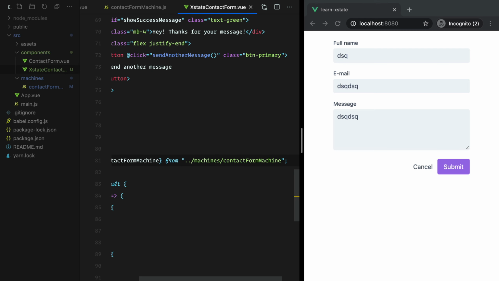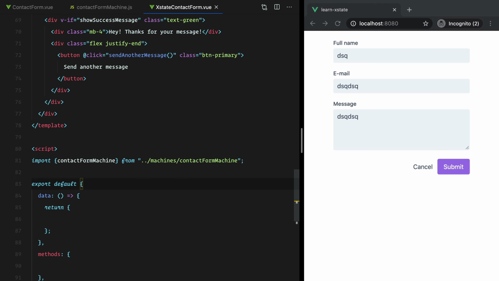Let's close the sidebar again. To handle our machine states and events, we need to use an interpreter. This is provided by xState and we'll set it up as part of our component data.